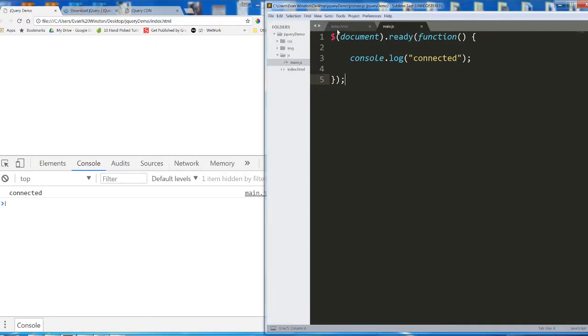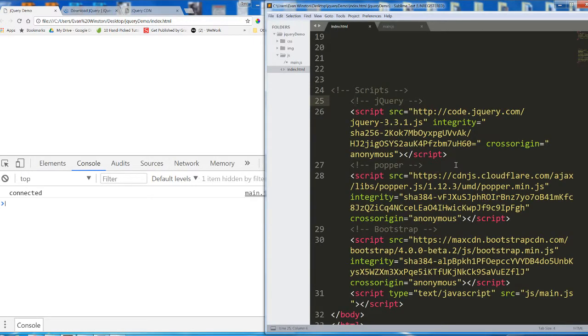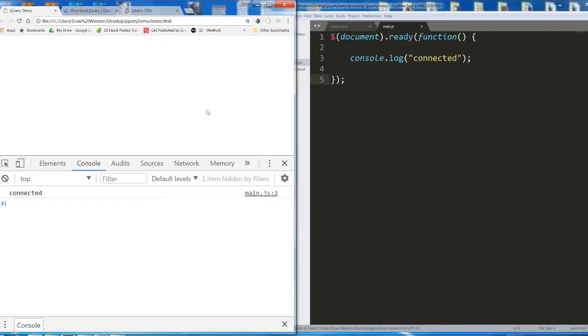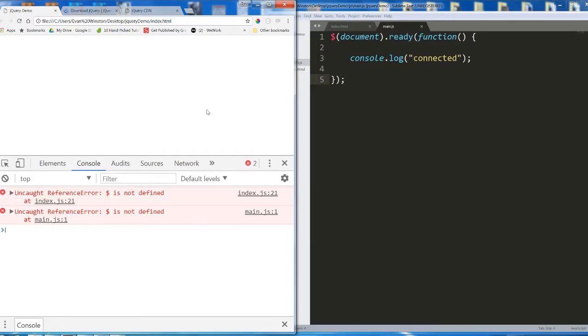And just to show you what that error might look like, if your jQuery is for whatever reason not hooked up correctly, I'm going to comment out my jQuery script, and I'm going to reload my page. And we get an error that says Uncaught ReferenceError: $ is not defined.